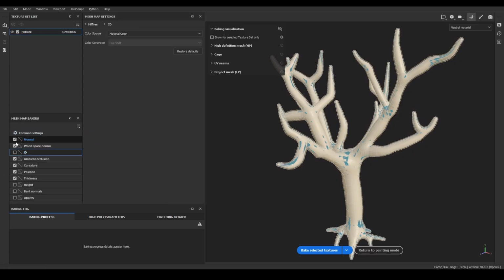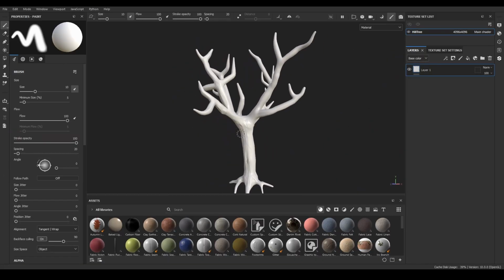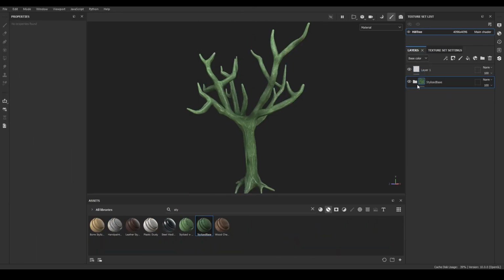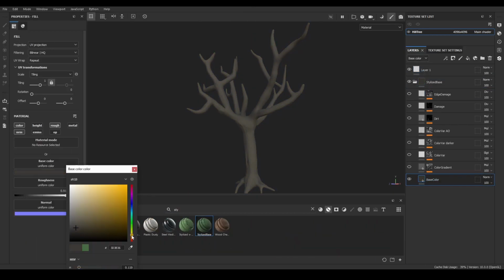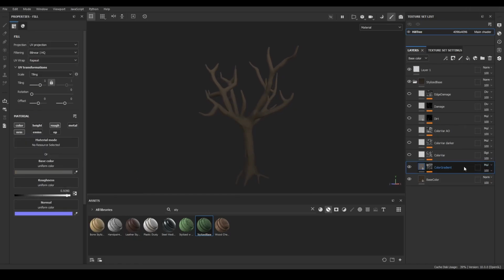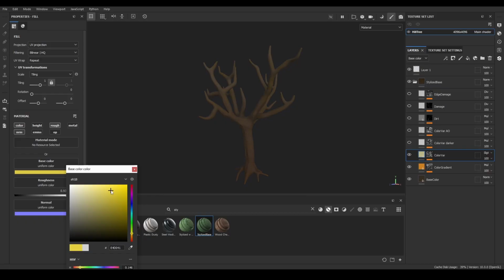I won't go too deep into the texturing of the main tree trunk here since I've already covered that process in a previous video. If you'd like to learn more about how I create stylized materials, or grab this Substance Painter material for free so you can use it in your own projects, you'll find a link in the description. For now, let's move on to the next step, creating the branches for the tree.